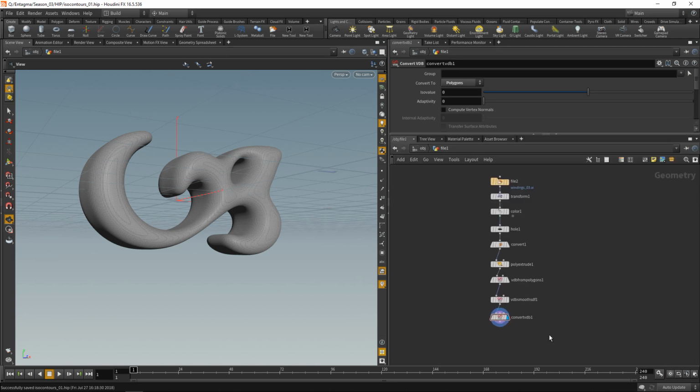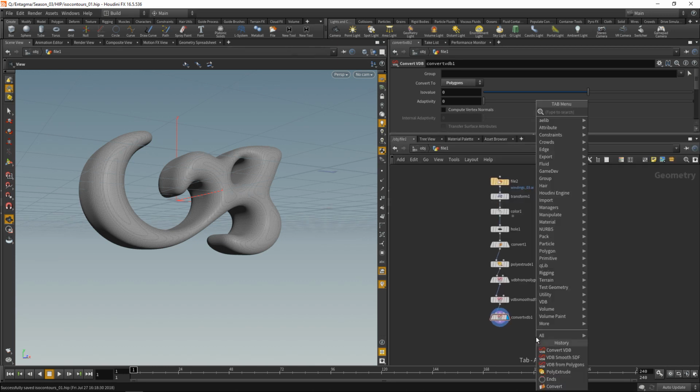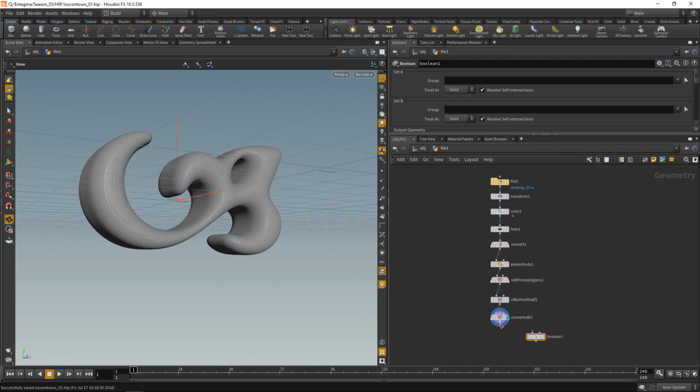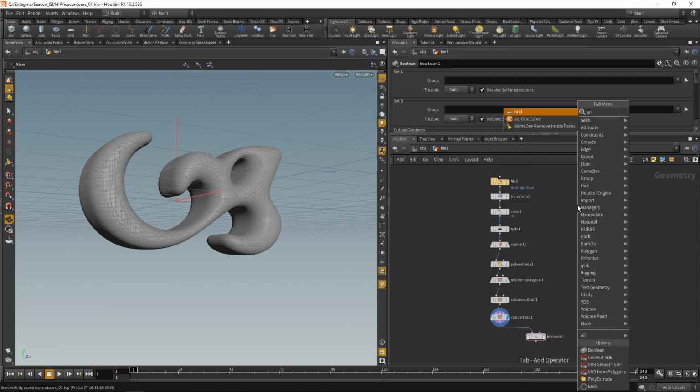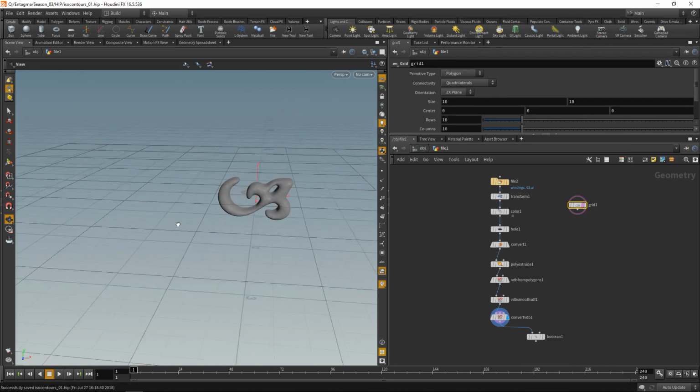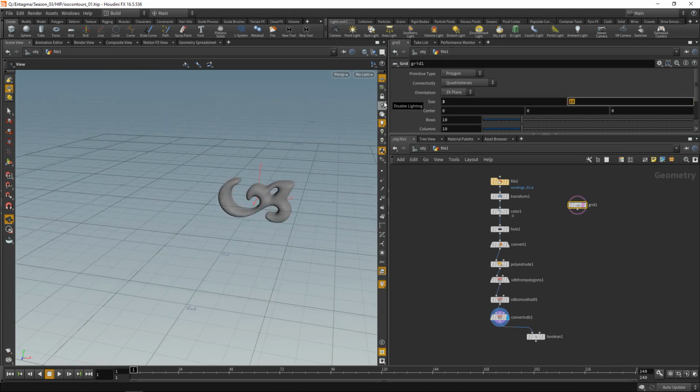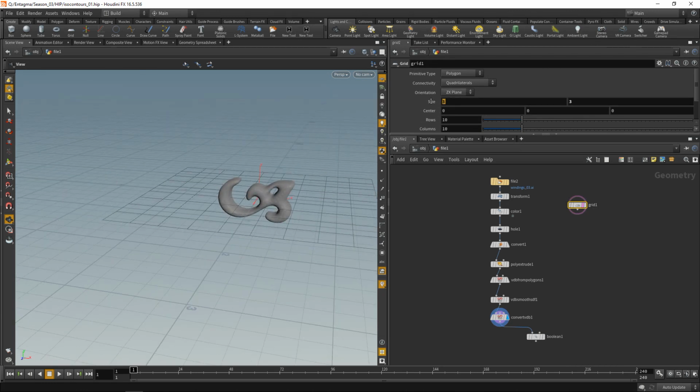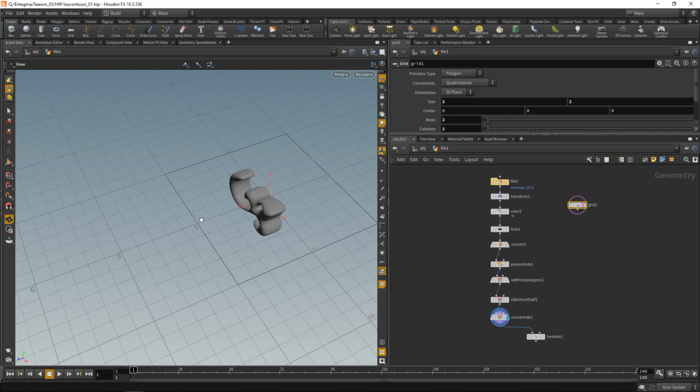And while there are multiple methods for doing this, the one that I find easiest, albeit a bit slower than some of the other methods, is using a boolean. So we'll pipe in this shape on the one end, and on the other we need something to intersect this in regular intervals. So I will drop down a grid first and use this grid here. Just maybe scale it down a bit to say 3 by 3 or maybe even 2 by 2. That's enough. And also give it only 2 rows, 2 columns, so we end up with one polygon here like this.